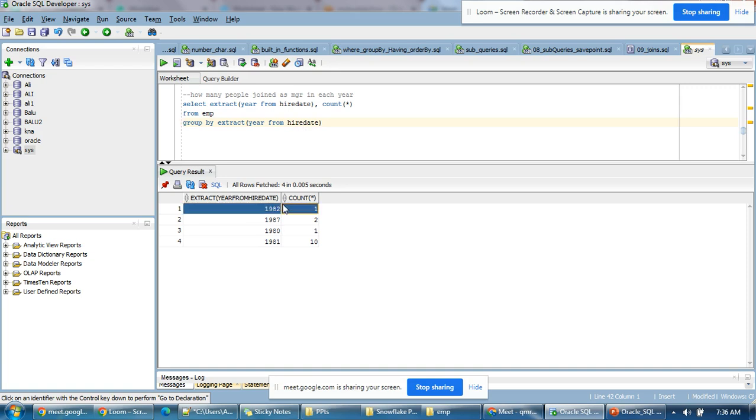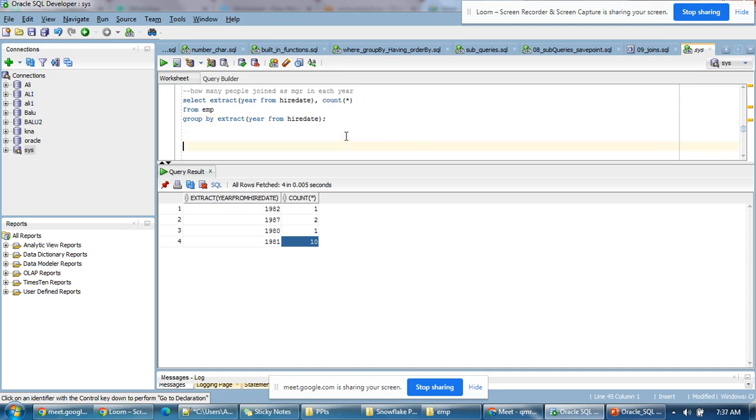Now you'll get: in 82 one person joined, in 87 two people joined, in 80 one person joined, in 81 ten members joined. Are you clear? How can we use the GROUP BY clause? You can use functions and everything in the GROUP BY clause, but while selecting you should select the same thing you are using in the GROUP BY clause. You can apply a number of functions as well. That will work.